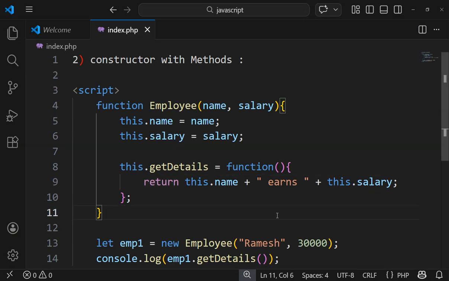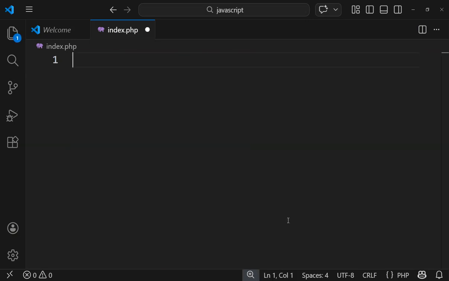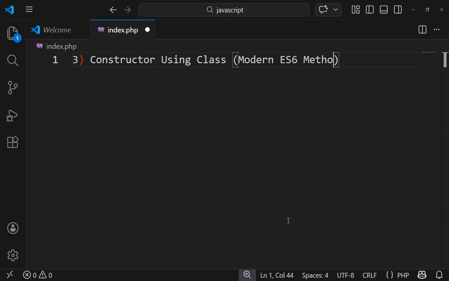Okay. Now the new method, constructor using classes, modern ES6 method. Now example, class constructor.